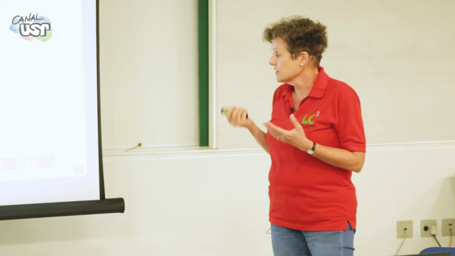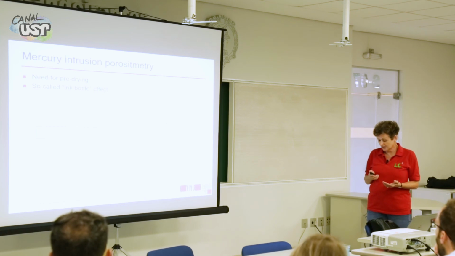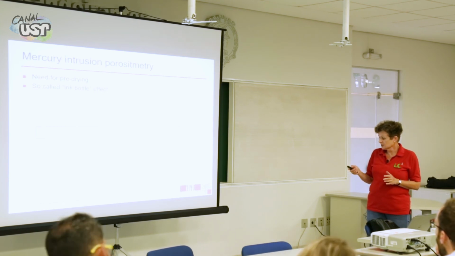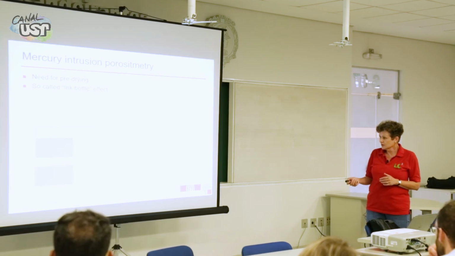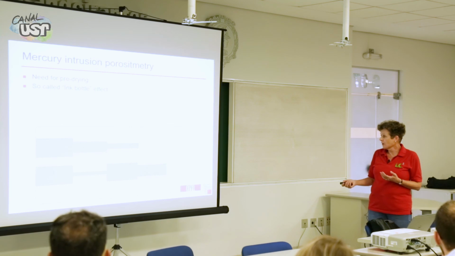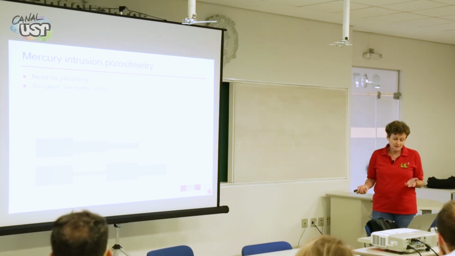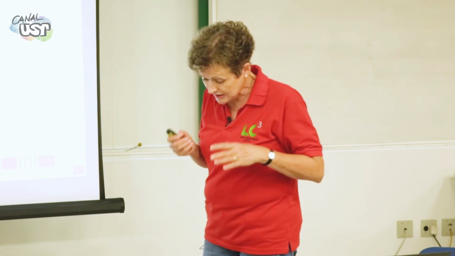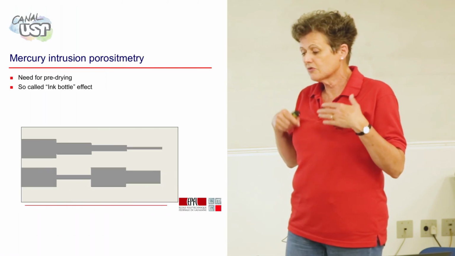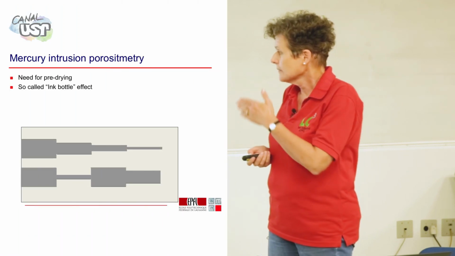So one of the main criticisms that's been made about mercury intrusion porosity is what's called the ink bottle effect. The idea of this ink bottle effect is shown schematically here. Here you're intruding the pores of this size, and then you increase the pressure and you intrude the pores of that size. But the problem down here is that because that pore is connected by a narrower pore, it doesn't get filled. It's only when you get down to that narrow size that you fill this pore here. So all this pore here is measured as being of that size. That is undoubtedly a problem, but as we will see, because of the dominance of these interhydrate pores, the problem of the ink bottle size has really been overestimated.